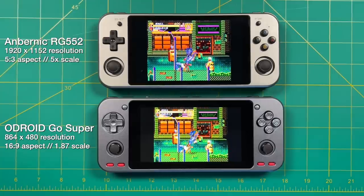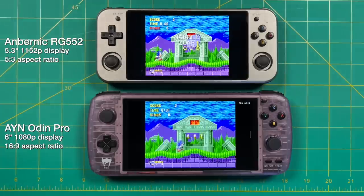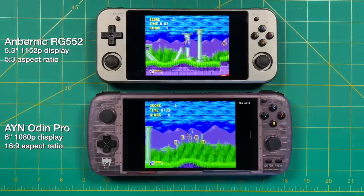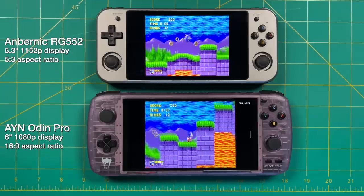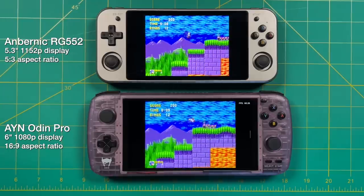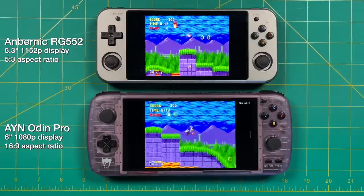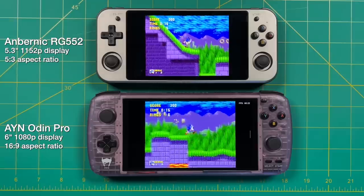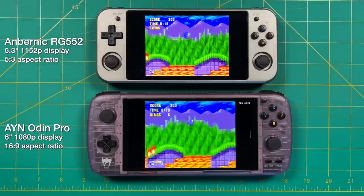On top of that, it's a perfect 5x integer scale, which means that everything's going to be nice and crisp. On the other hand, you're going to have to rely on bilinear filtering or filters and shaders for the Odroid Go Super. In fact, in order to get a 4x3 image that is of a comparable size to the RG552, you have to use a much bigger screen. For example, here, the 6-inch AYN Odin is only a little bit smaller than the 5.3-inch RG552 screen. And so when it comes down to it, this screen is going to be really excellent when it comes to playing retro content on a handheld device.